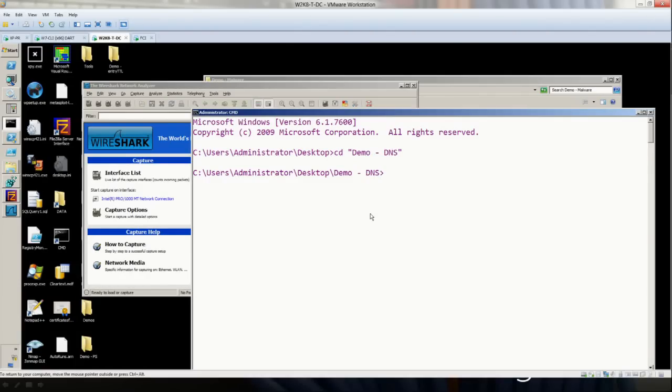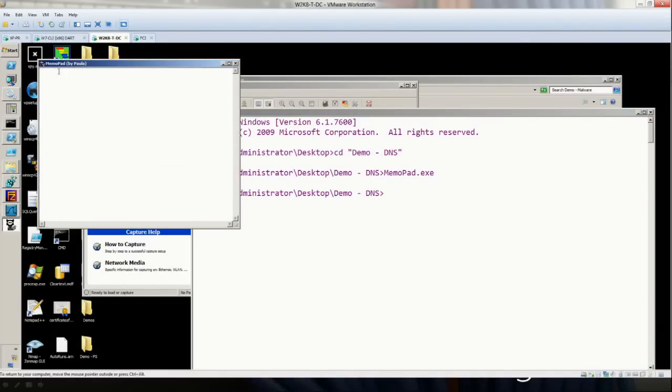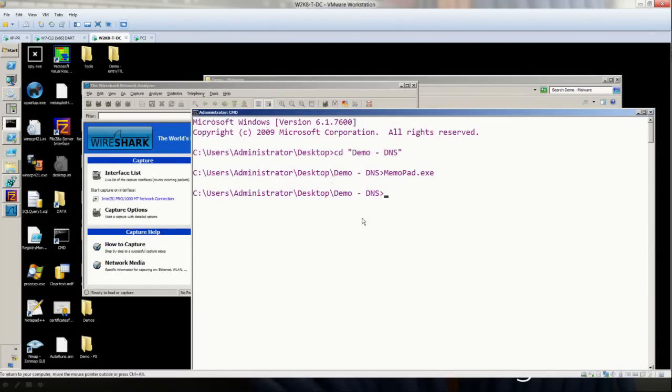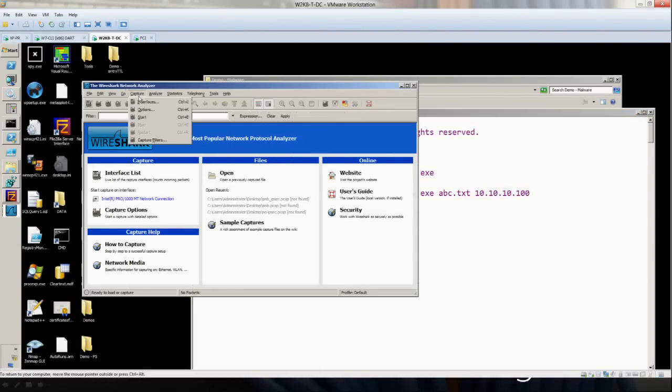Okay, so MemoPad, and when you run it just like this, it's a simple notepad where, if you want to buy some buns, bread, butter, whatever, you can type it here just not to forget. But if you run MemoPad through the console, it's getting kind of evil. I'm going to run MemoPad and send a file to, in this case, our client machine, because I don't have access to the internet here, just in case. You know what I mean?